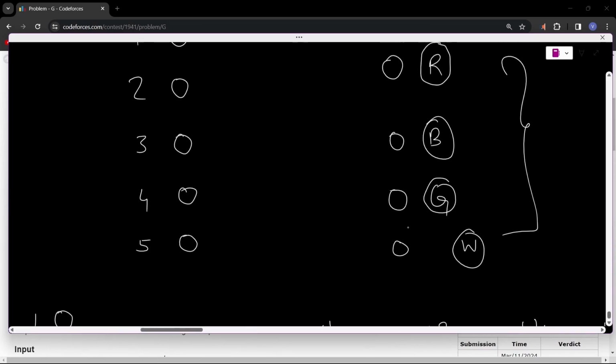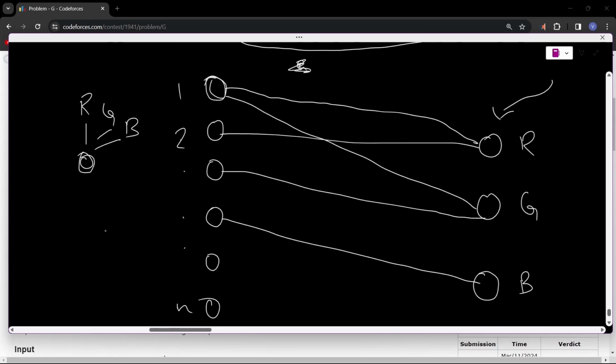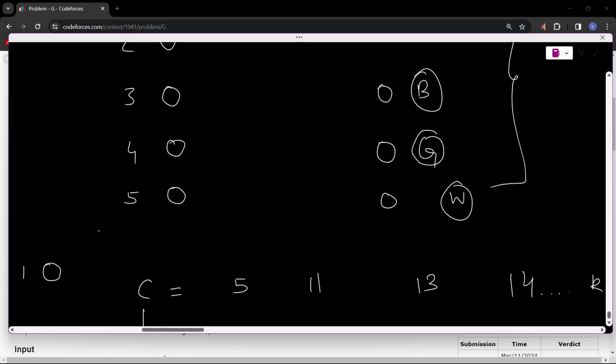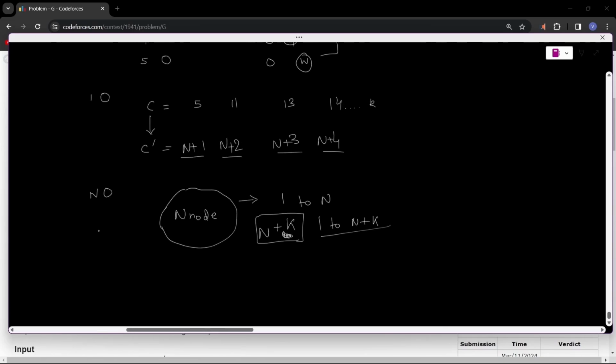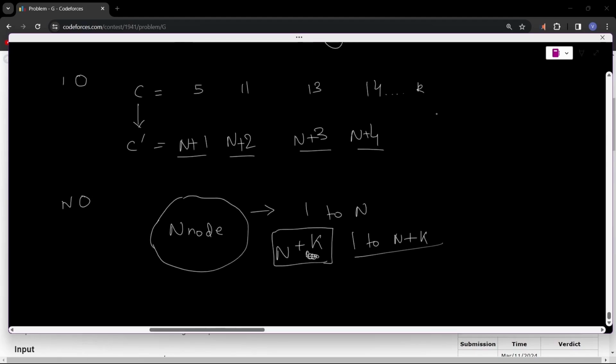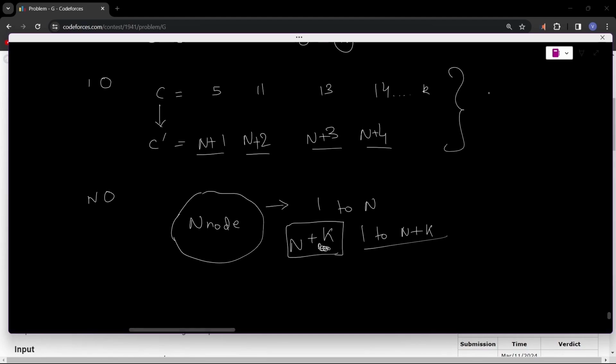Then you'll add the edges accordingly, like I showed you here. Whichever color a node belongs to, you'll add an edge between that node and the node representing that color. This is not exactly coordinate compression, but that's how coordinate compression is done, which is why I mentioned it before.